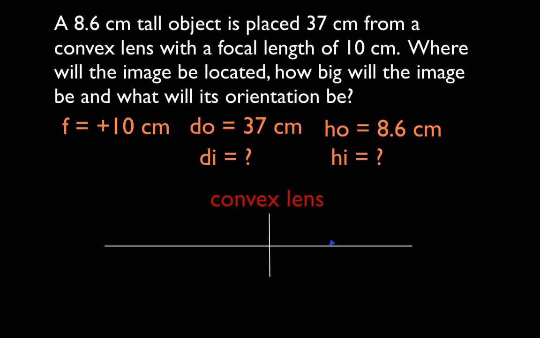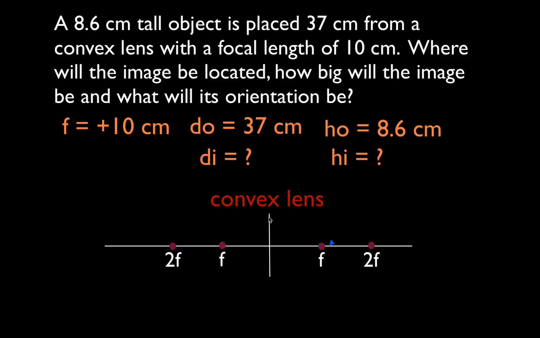Now, before you begin, I think it's a good idea to think a minute about what the problem is and what our answers should be approximately. And I'm just going to make this sketch. I'm using Keynote to do this, so it looks nice and neat, but what I normally do is just pick up my pen and pencil, not even a ruler. I just make a quick sketch of the general diagram for a convex lens, which has a principal axis. This vertical line represents my lens. I don't even necessarily draw a lens. And I put F and 2F on both sides as my general sketch.